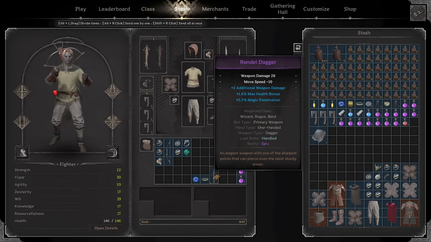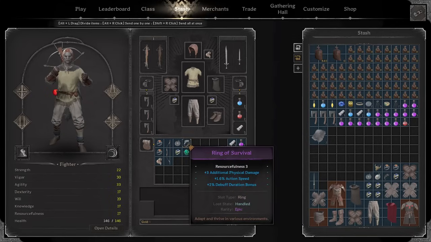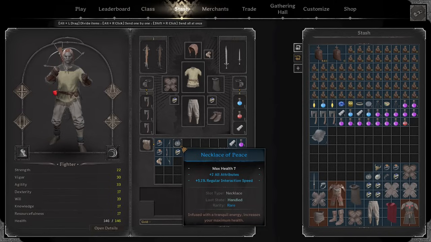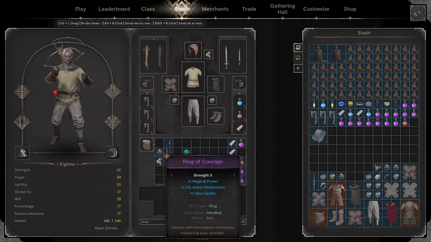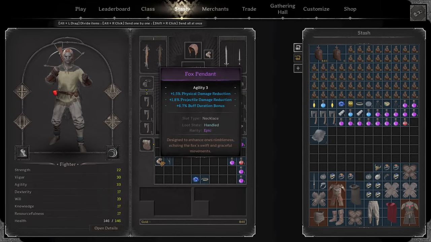Two additional weapon damage and HP. Rondell Dagger. Got three additional physical damage. Dude, we just made thousands of gold. Additional physical damage. Got one all attributes. You got two max armor penetration, three strength, and you got this pendant. Kind of mid.